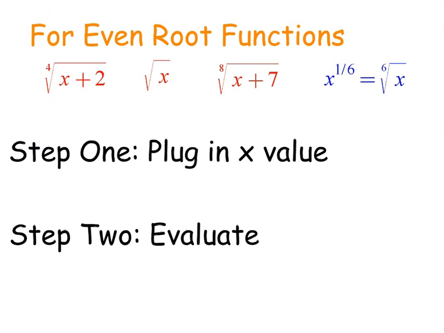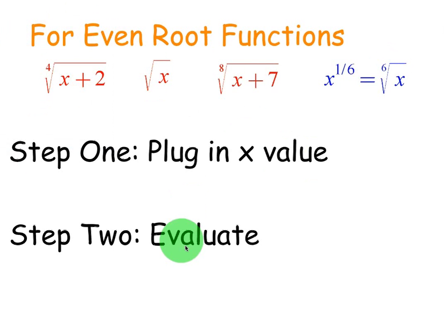Next, we're going to be taking a look at limits of even root functions. That means that the index of the radical is an even number. The first thing we're going to do is plug the x value into the function, just like we did with logarithmic, trigonometric, polynomial, etc. functions. Then we're going to figure out what we get back.